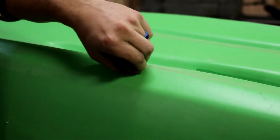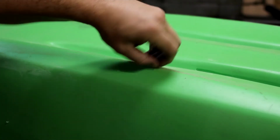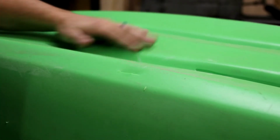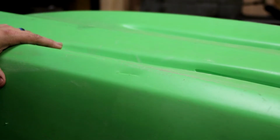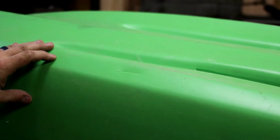And I hear people say all the time, oh, well, these thermoformed kayaks, you know, they're thin, they're cheap, you know, you're going to get a hole just by hitting a rock. Well, I've made a couple dozen holes in these things for these videos that we've been recording for you guys, and I'll tell you that I'm surprised at how much work it takes to actually put a hole in this. So, alright, now that we got our hole, let's move on.